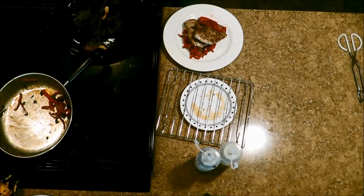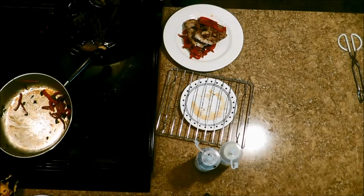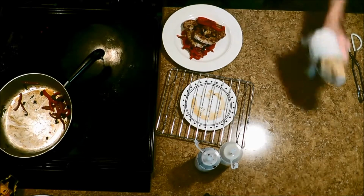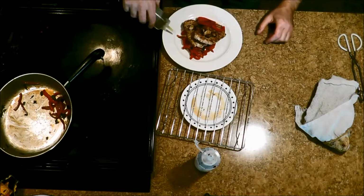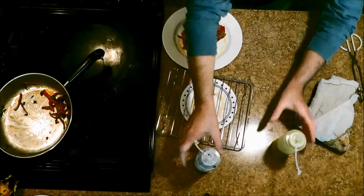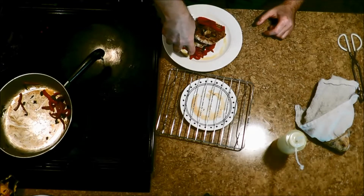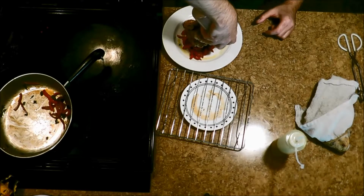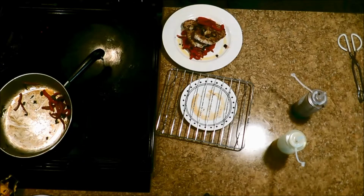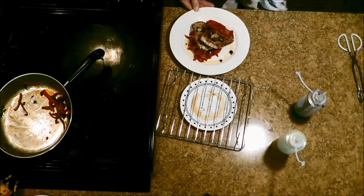And then take the garlic. Put that on there as well. And of course, a little bit of olive oil around. And of course, you have to have just a few squirts of balsamic vinegar. Not too much, just a couple squirts will do. And there you have it.